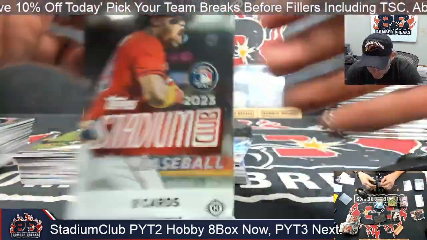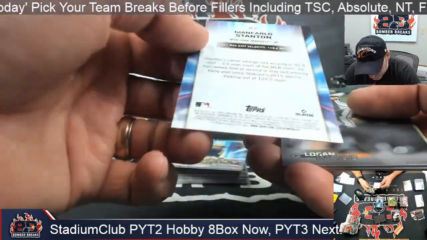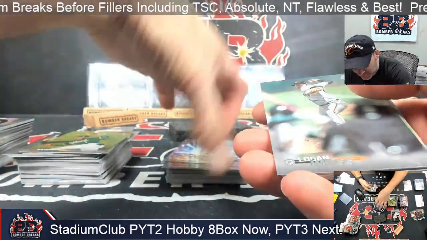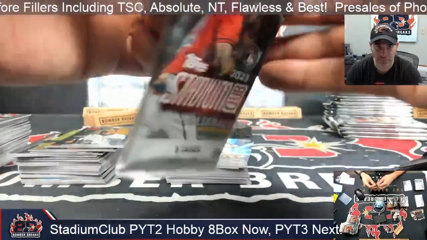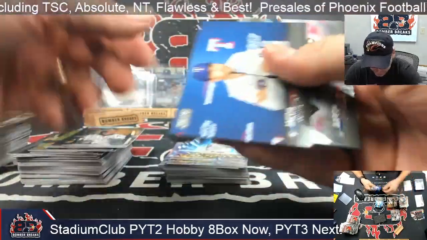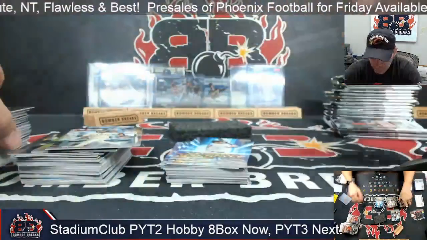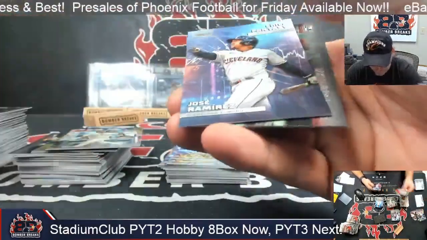Stanton, Giancarlo, 119.8 miles an hour. That's actually one of the top. I mean, Stanton, that's pretty strong. He ranked first or second every year since the 2015 launch of the statistic being measured. Frank Thomas, red foil. Freeman in a black foil. Haniger, Giants, red foil. There's a Corbin Carroll. I caught that one. There's got to be more in there, though.